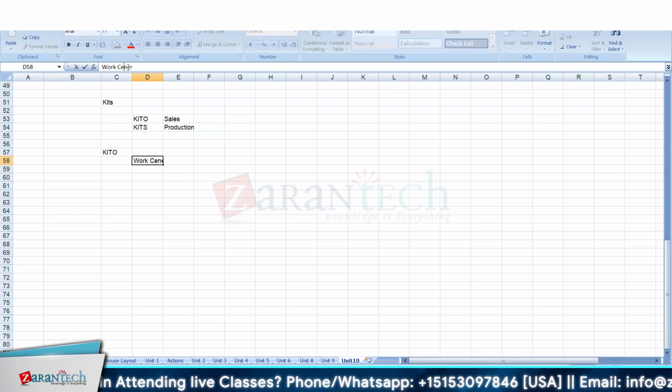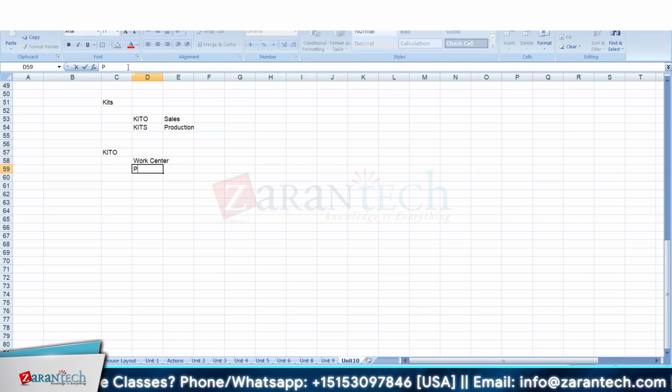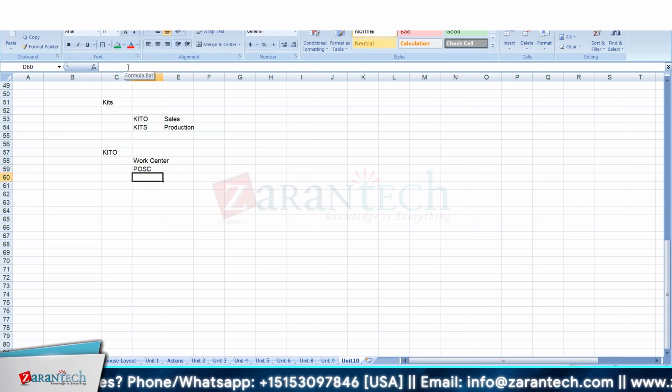So for example, if we have work centers, we use PUSC, because you're going to take the parts to the work center and pack them in PUSC. We have done that, right? Then we're going to use all the setup of PUSC, like determination of a kitting area, kitting bin. You're going to set it up as an intermediate step, and you have to determine the kitting work center for that intermediate step. And once that step gets completed, your next task to take it to the staging area should be generated.